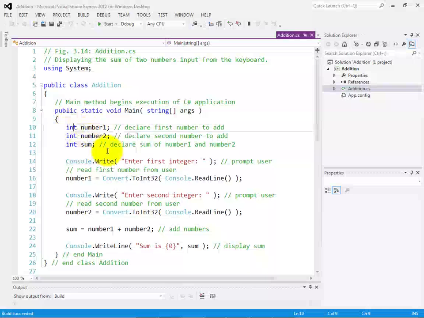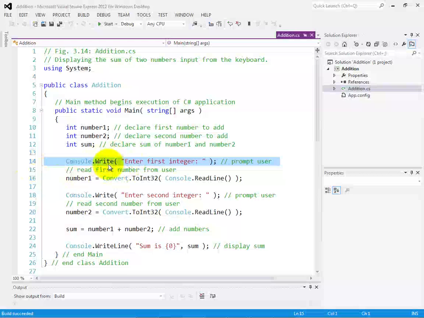When you're defining regular local variables inside of a method, the convention is to use lowercase first letters for those variable names. In this case, we have number1 and number2, where we'll store the first and second number the user inputs, and then sum, where we'll store the sum of the two numbers. Now, we've used, once again, Console.Write to prompt the user to enter the first integer.